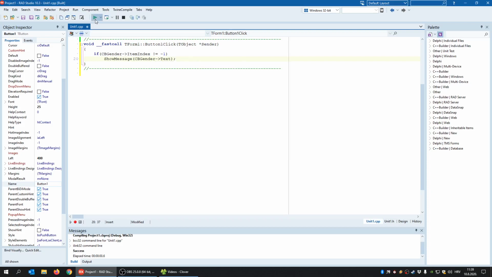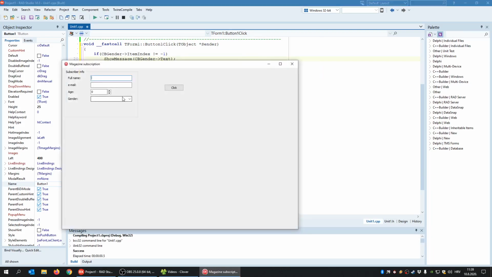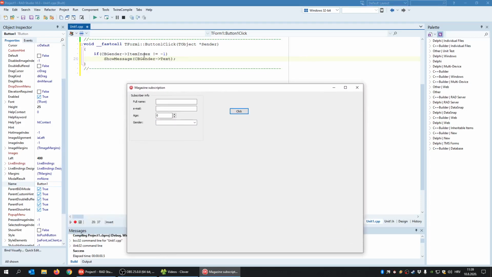Now let's see. Click. Nothing happens. Why nothing happens? Because nothing is selected, meaning the item index is -1. But if I select male and click, then I have male, and I have female, or I write something else. So it acts like nothing is selected, right?